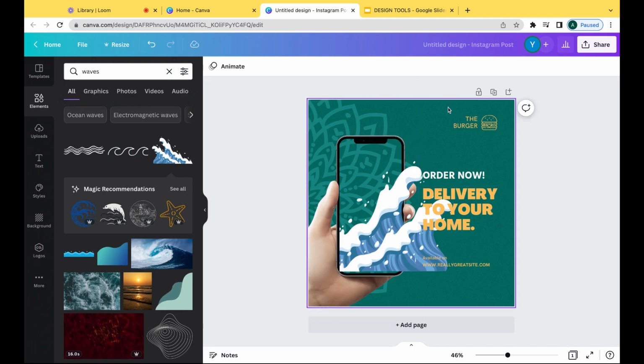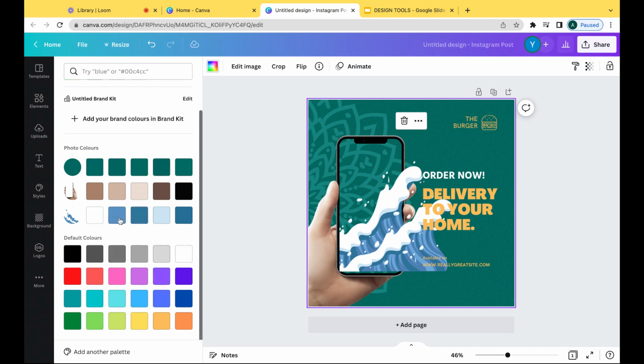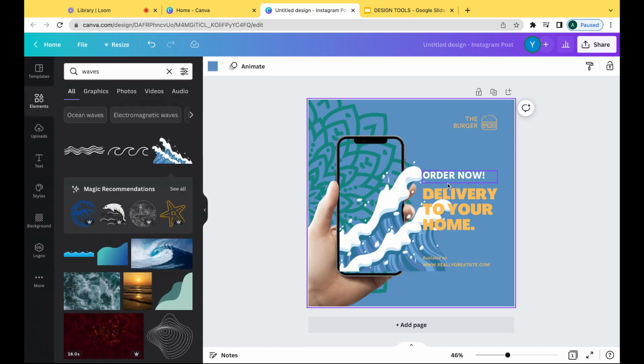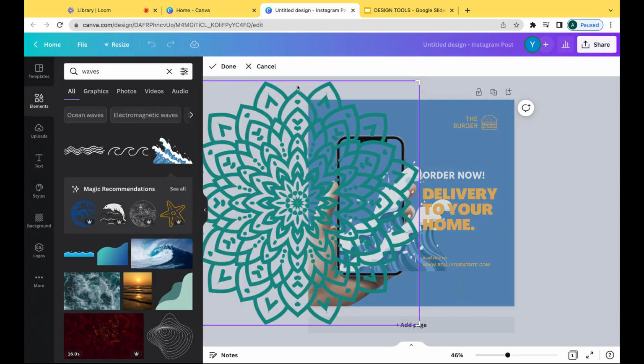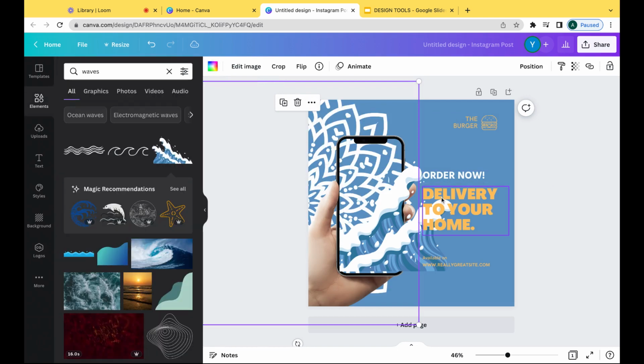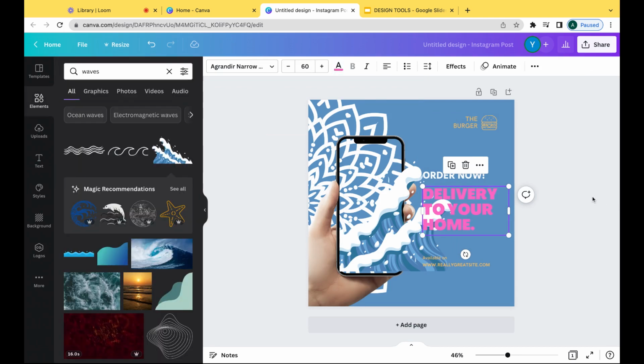And another thing we'll have a look at is coloring. So this isn't my brand colors. I'm going to click on the background. I'm going to change it to, we'll go blue. And then I'm going to jump back in, click on this one here, jump in and change that one to white. And then this text here, you're also able to change. We'll change it to pink. And these, if they were my brand colors, that's how I would change it around. You can change any of this ad copy. And then that's your post done and dusted.